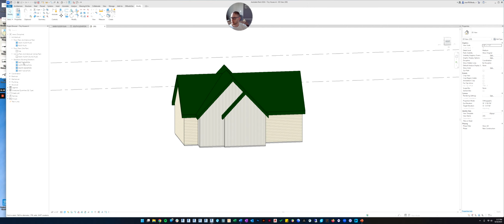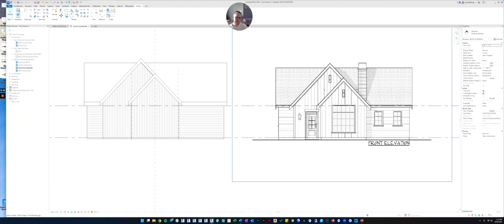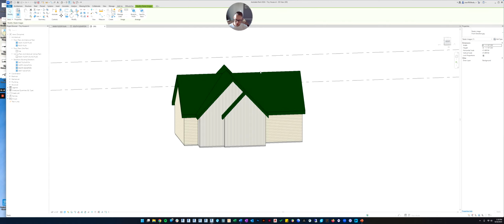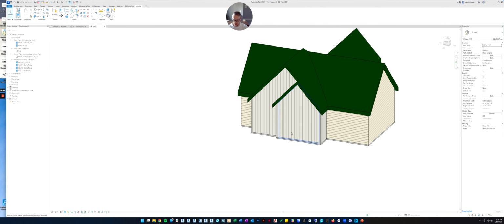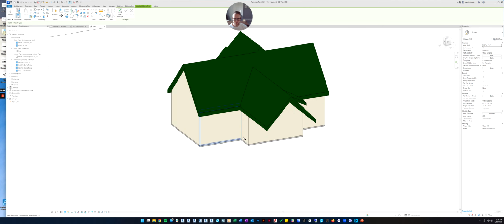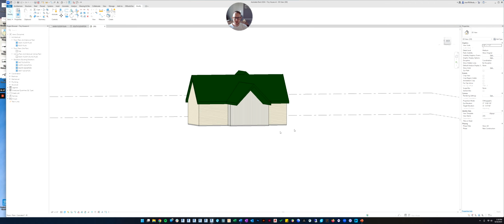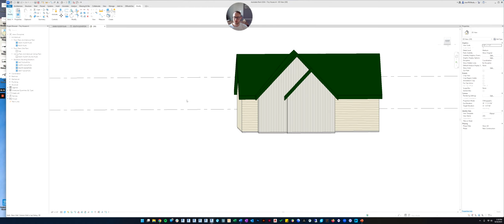Now if we look at our front elevation, which is south, you can see we're starting, it doesn't look as nice as the board and batten, but that's the best we can do with our basic. For the skill set we're going to learn in this class, this is about as close as we're going to get. Now, if you go into 3D, it's up to you if you want to do this pop out. I'm going to say yes. Let's match this. We can use the match command. So now the pop outs are board and batten, and the rest is that horizontal pattern.